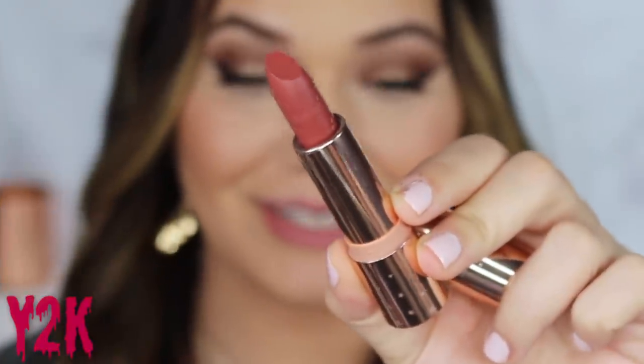The next shade we are trying is called Y2K. Oh, this is cute. Kind of like a little berry shade. I love this formula, you guys. It makes me want to take off my eyeshadow and my eyeliner and everything and just have a very dull type of look because it's such a natural finish on the lips. You don't need lip liner or anything crazy like that. And I think you could just get that beautiful, natural, almost fashion-y look where in magazines and on runways they just have blotted lip colors on and then, you know, really nothing else.